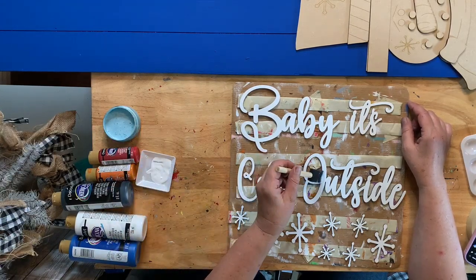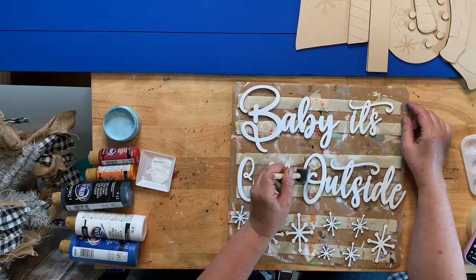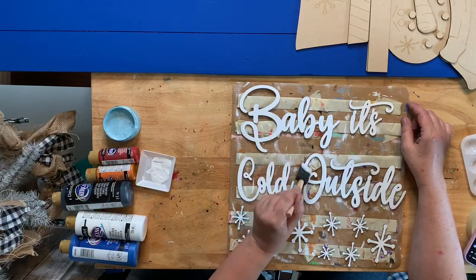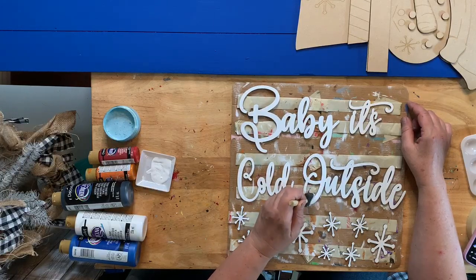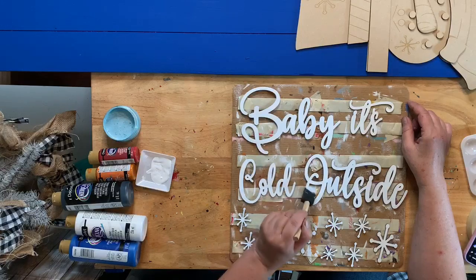I will be posting this. I just wanted to take a picture and all that. I ran out of time because I was assembling all of those little cuties. I've been making gnomes and I've been making ornaments. I made the elf ornaments, remember the elf ornaments we made a while ago?